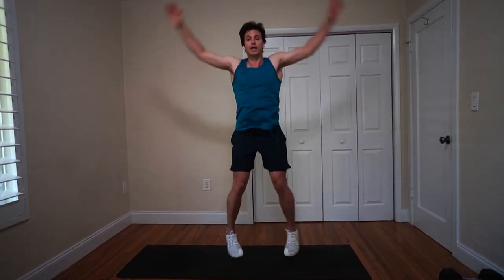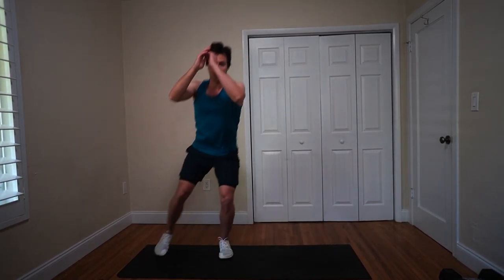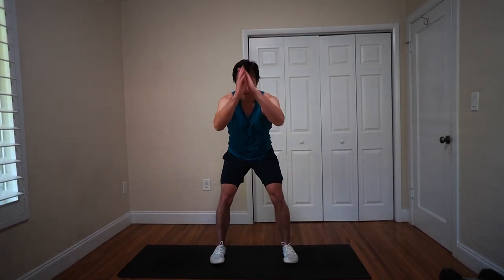Here's a jumping jack. Into a high zone. One, two, three. Drive a knee. Into some hop hop split. Into an air squat. Last one, and shaking that all off, grab yourself a quick sip of water.